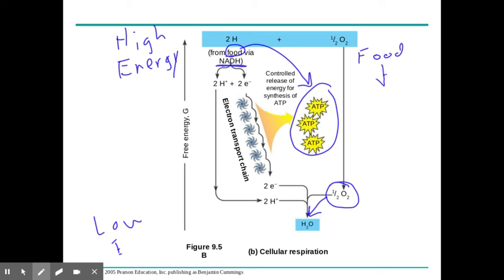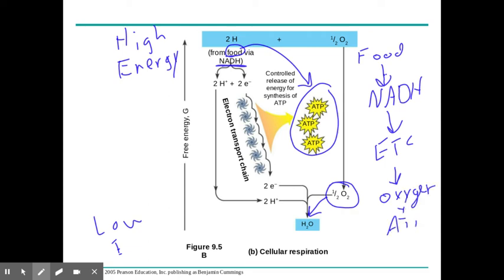It's going to transfer that energy to mostly NADH, which is, again, an electron carrier. The electron carrier is going to bring that energy to the ETC, the electron transport chain. And then eventually that electron transport chain is going to transfer that electron to oxygen. And the energy ends up as ATP. So the electron ends up in oxygen, the energy ends up in ATP. So that's the overall process again.